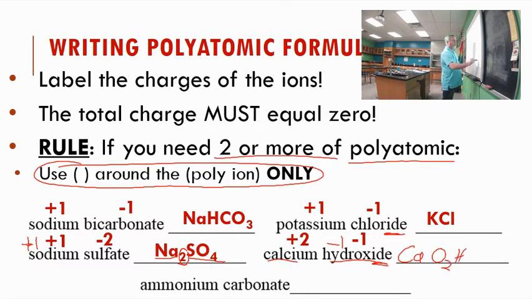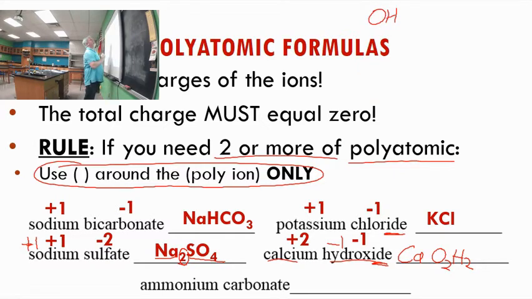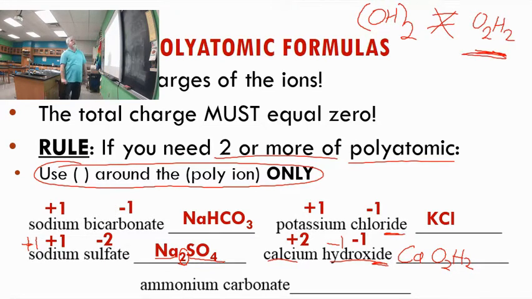Another common mistake. Well, you need 2 oxygens, you need 2 hydrogens. Yeah, you got a hydroxide, you need 2. Well, what does this tell you? That looks like, it's right, you got 2 oxygens, 2 hydrogens, but you've lost some information when you do it this way. You've lost the idea that this OH is really a unit. These guys stick together. Don't separate them. There's a big difference between this. That is not the same as this. Here it doesn't say anything that there's a relationship between that oxygen and the hydrogen. Here it's very clear that that oxygen and hydrogen are bound together to be a hydroxide.